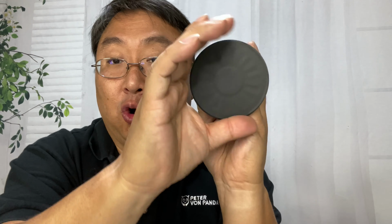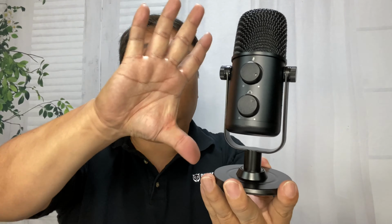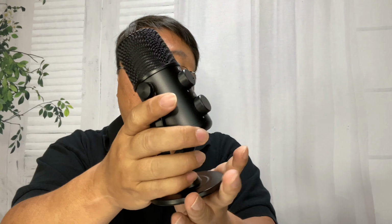Now, I will show you here, this thing is pretty small, and what I really loved about it is the total footprint. As you can see here, it's no bigger than a mug or a cup, so you can put this pretty much on any desk without taking up a bunch of space. You don't need a boom arm, you don't need any other articulating hardware. This thing is only as big as a large Nalgene water bottle or a thermos, something like that, so it's actually quite small. And I love the fact that it will angle here, so it should be a little bit of a directional cardioid microphone.